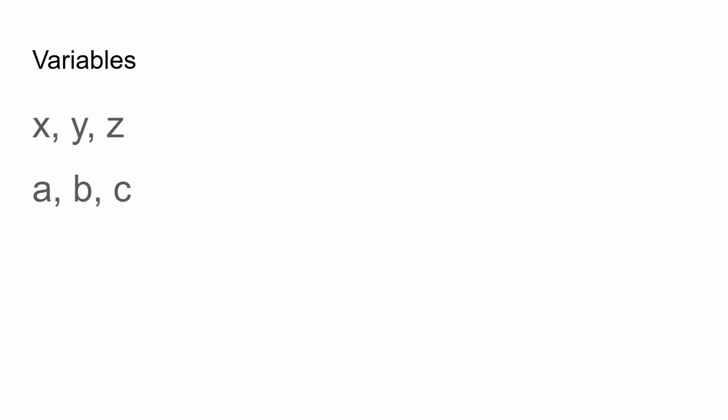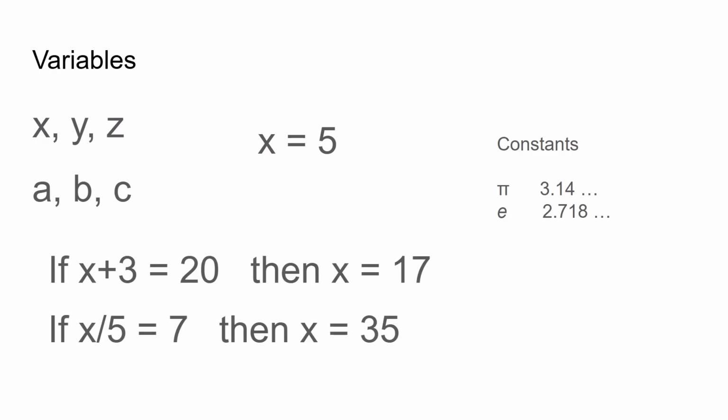Often accompanying equalities are variables. Complicated equalities can often be simplified to reveal the value of the variable stated explicitly, something like the variable x is equal to 5. Variables are usually represented by letters or symbols. However, there are also constants, which are represented the same way, but are fixed at a certain value. The most common are pi and e. Pi, which is a Greek letter equal to approximately 3.14, and e, an English or Latin alphabet letter, equal to approximately 2.718. Variables, in contrast, are inherently flexible and vary for each equality.